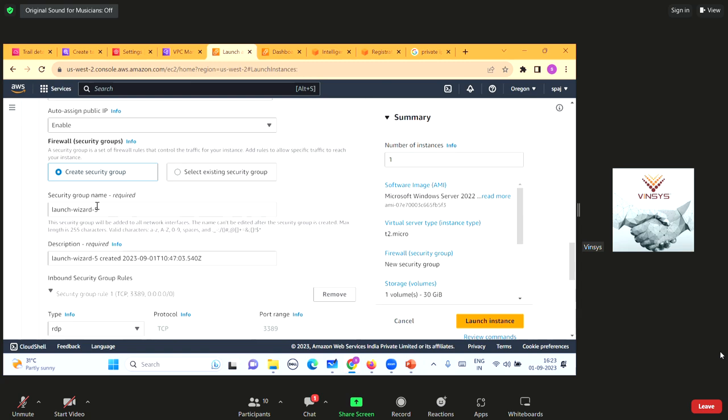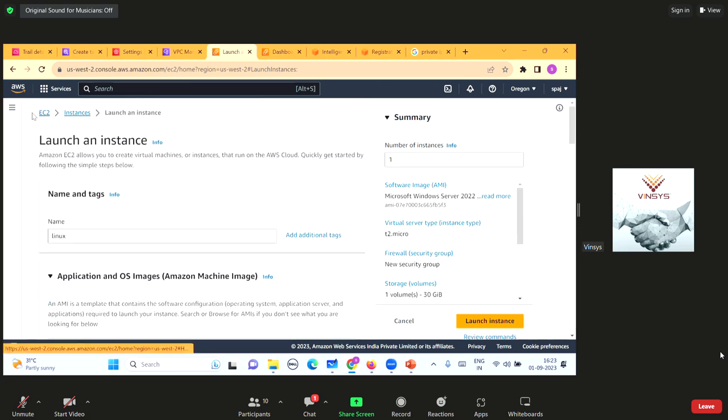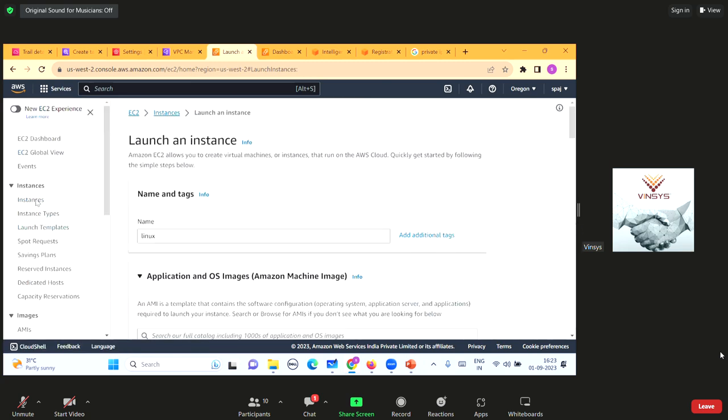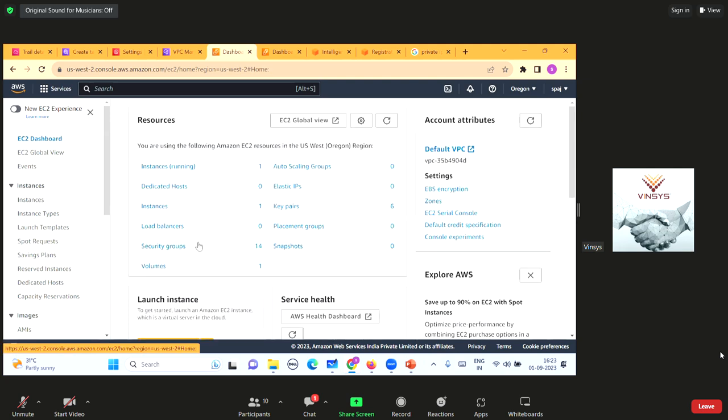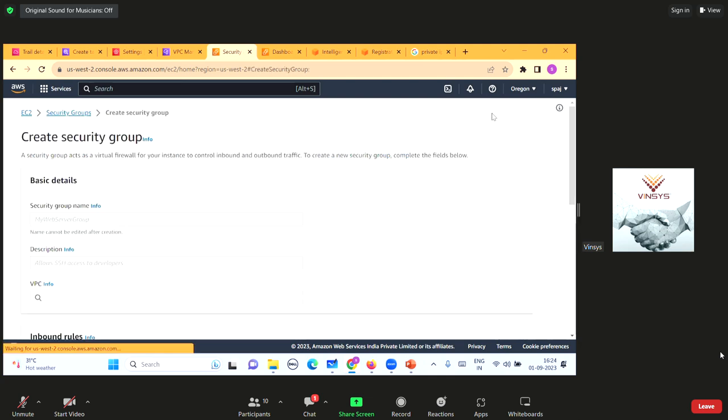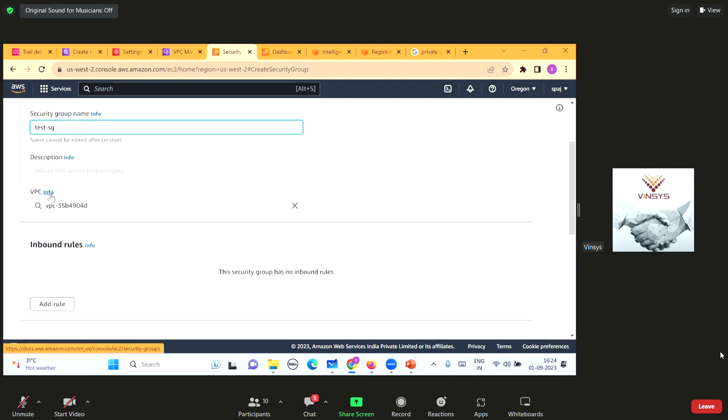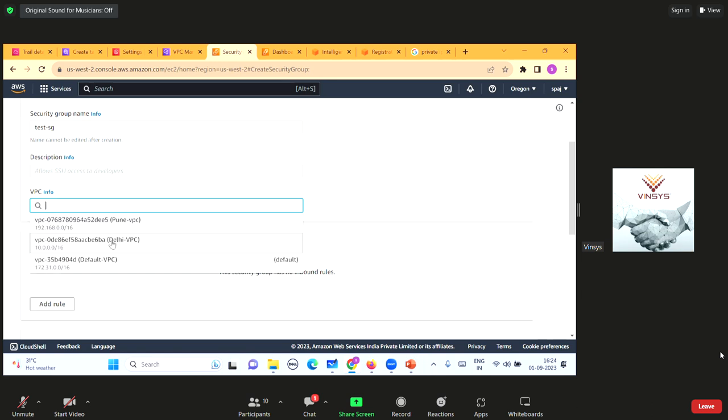लेकिन अगर ये security group पहले ही बना रहे हो आप, okay, before and you are creating it, how? For that you go to EC2 dashboard and there comes the security groups option, and let me create the security group here. Okay, now let us say this is test security group something. Now see the difference. Security groups are VPC specific. So पहले मुझे select करना है मैं ये कौन से VPC के लिए बना रही हूँ. So I have three options: Pune VPC, Delhi VPC या default VPC. Now if I want to go for default VPC, maybe I will select that.